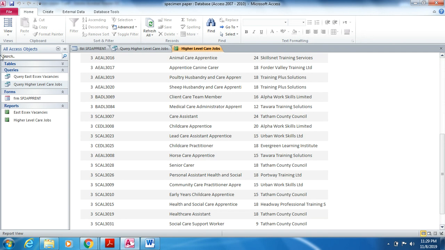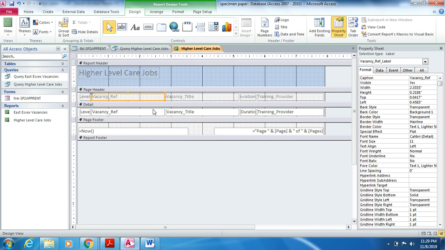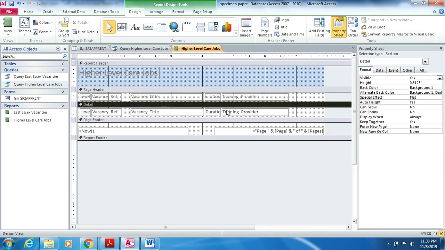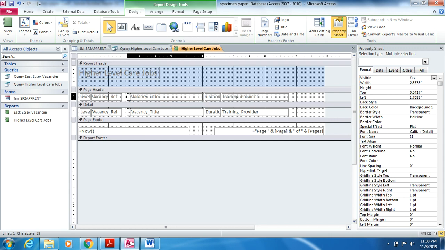Here also the last field. Make a little more space.